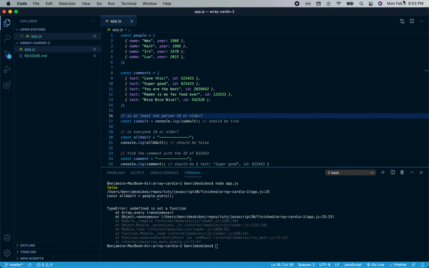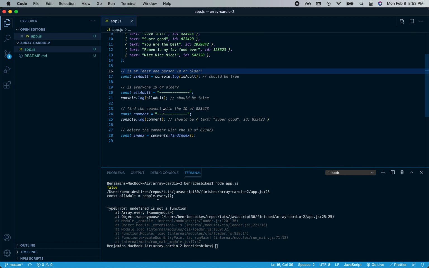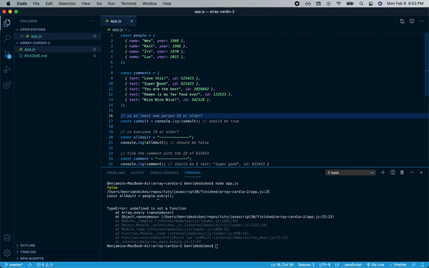Today we're doing more array methods. We're going to look at some, every, find, and findIndex. Sorry, I had to remember what they were off the top of my head. There's not a lot of cool DOM manipulation today. No HTML, no CSS. This is just going to be straight console.log world, so bear with me on this one, but there's only 4 problems. This should be pretty quick to go through.